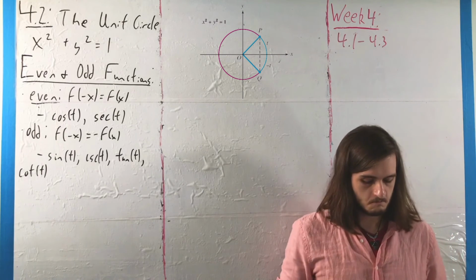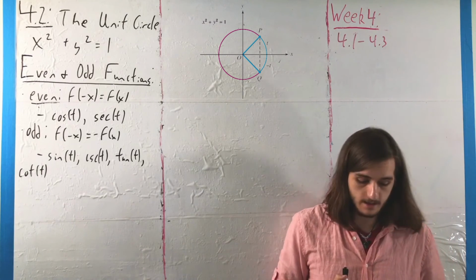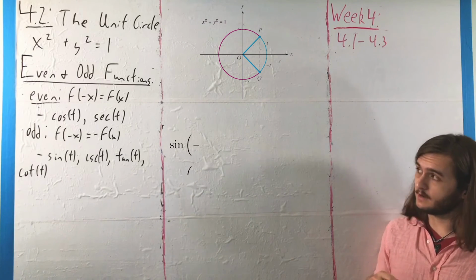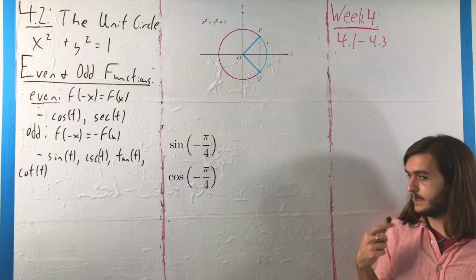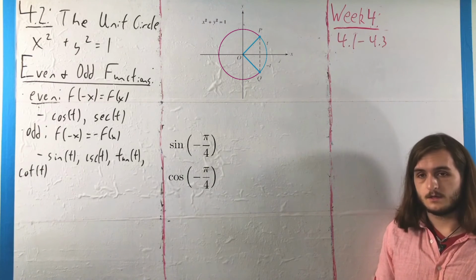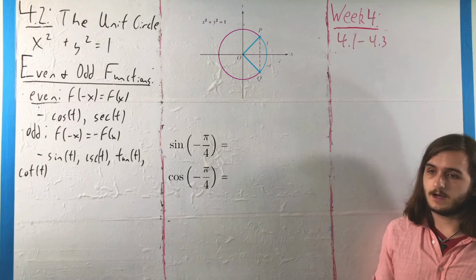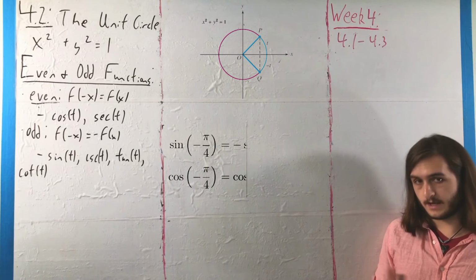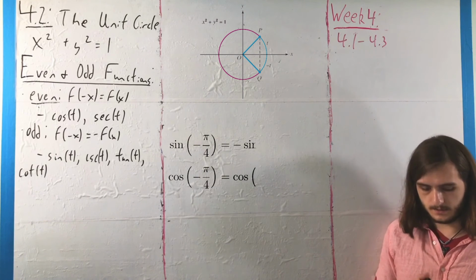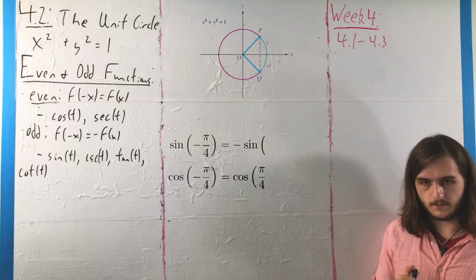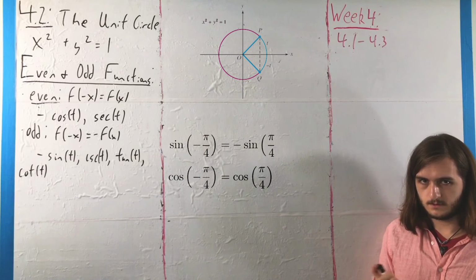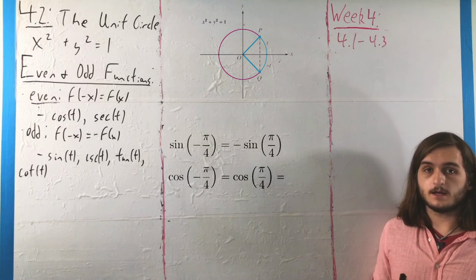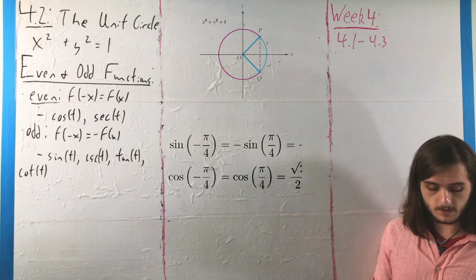And next, we're going to take a quick look at how we can apply that, where if in particular we want to talk about sine and cosine at negative pi over 4, in terms of what we just saw in that last video, sine of negative pi over 4 by our design here would be negative sine of pi over 4, or negative root 2 over 2, while cosine at negative pi over 4 would remain cosine of pi over 4 by its evenness, as it were. And as a result, we would just get root 2 over 2.